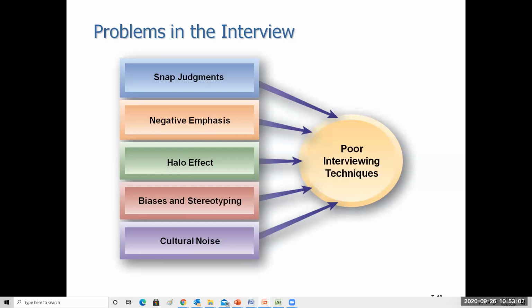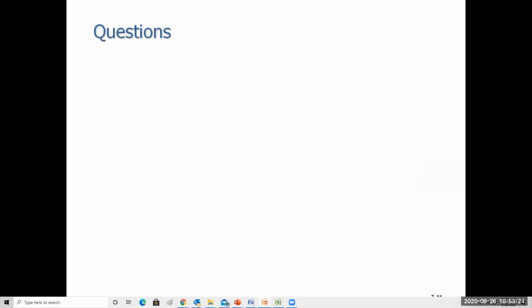Biases and stereotypes, it's kind of obvious that we want to avoid those. You want to really judge a candidate off of their merit, ask some questions that are reliable, that are valid, and that actually help you measure the attributes that the job needs to be successful. So avoid your own biases and your own stereotypes. Just because you don't like something doesn't mean that everybody else should dislike it as well.